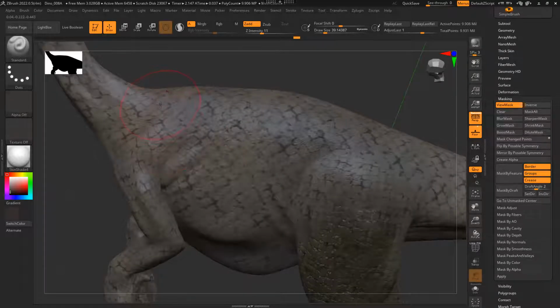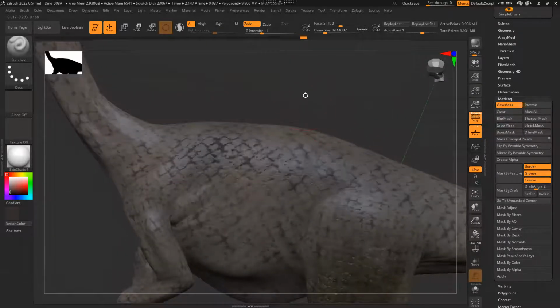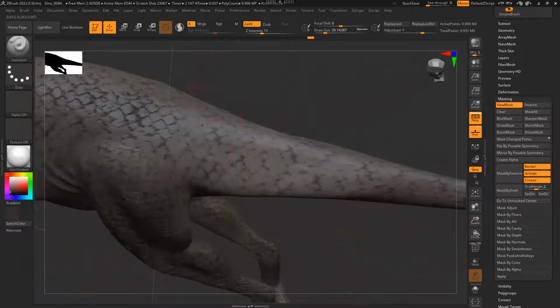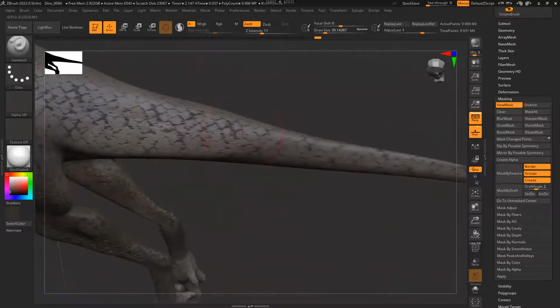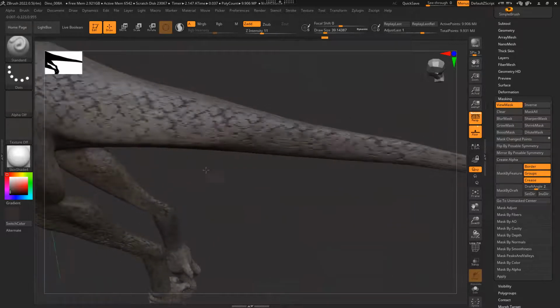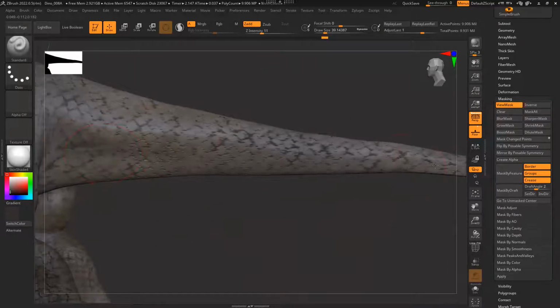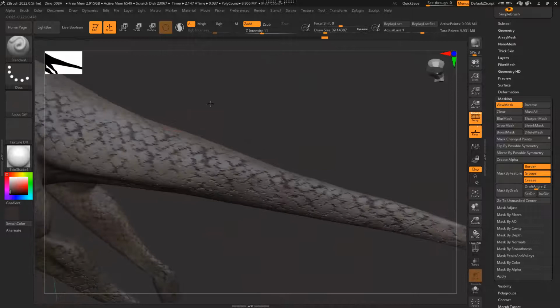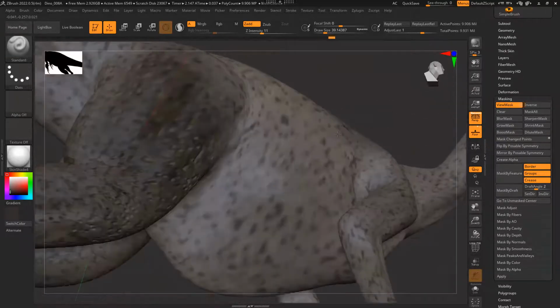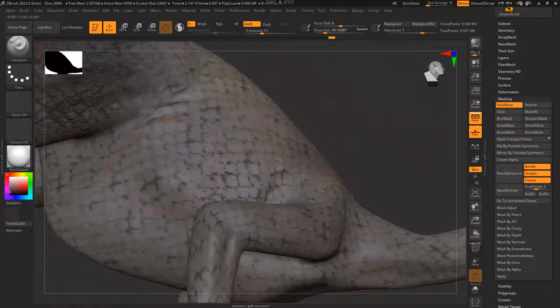All right, and now I can start pulling out some of those components. So that gives me a nice looking tail, and parts of the body.